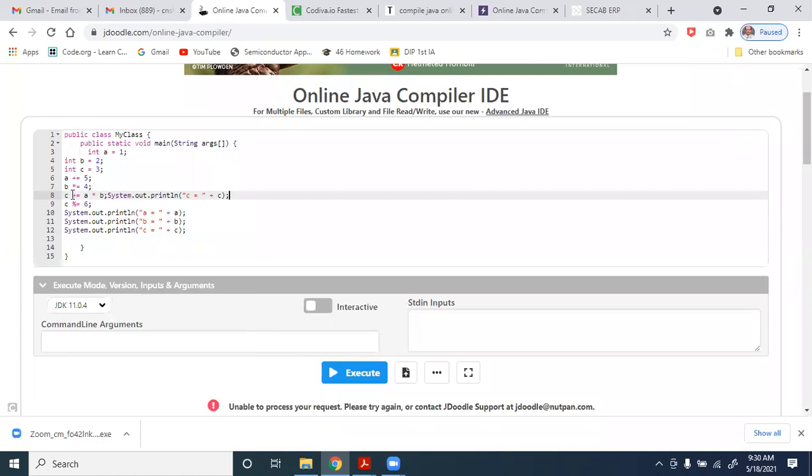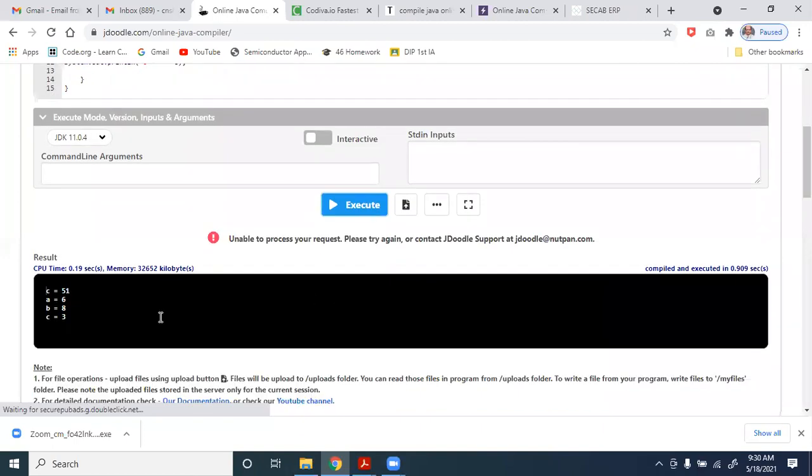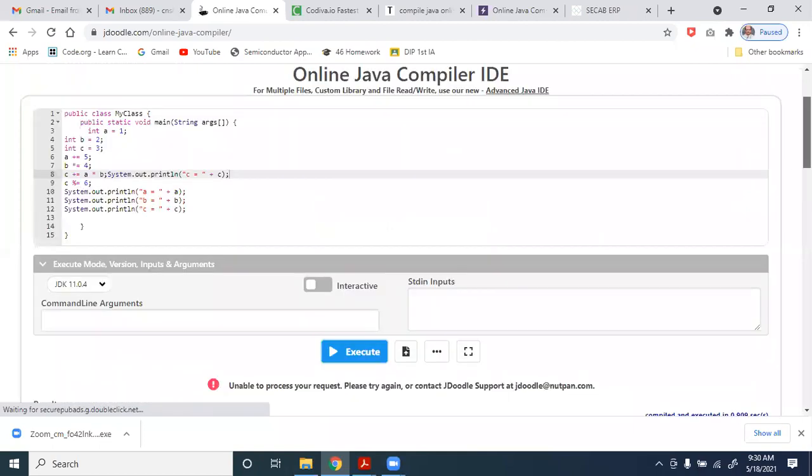So after this, first it will print c is equal to the value 51, and then it will come back to a, b, and c if I execute it now. Okay, see, it is printing the value 51 first, and then a is equal to 6, then b is equal to a, and then c is equal to 3. So that's the way it is going to do that.